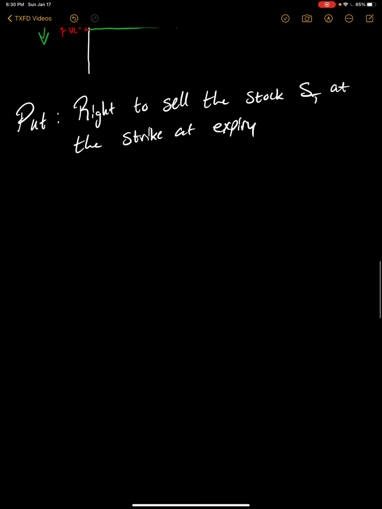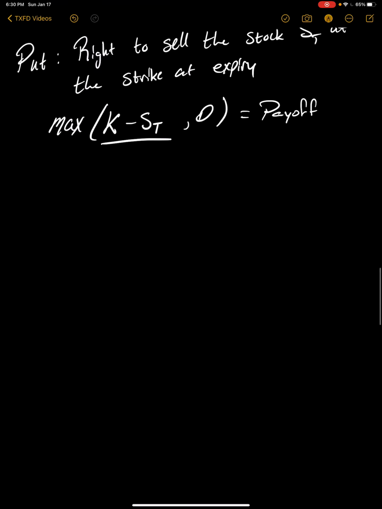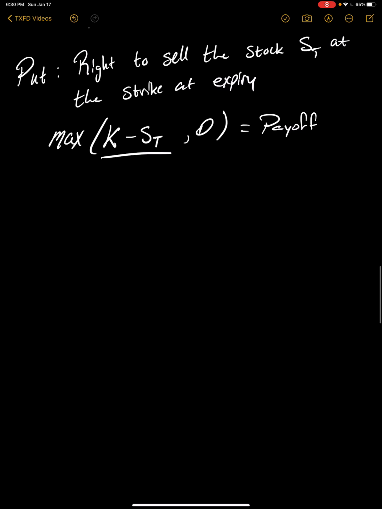So in this case, when we have a positive payoff, we're going to be looking at the quantity. We get the strike K. We give up the stock, the value of the stock ST. So this is the value of our cash settlement. And so we're going to be looking at the maximum of that difference and 0. And so that's our payoff for our put. That's our payoff of our put.